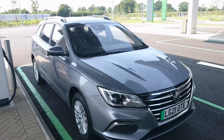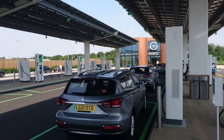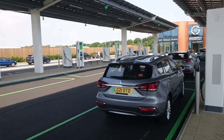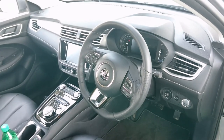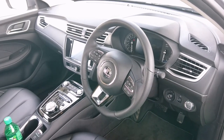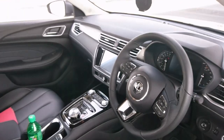Good afternoon. Today is the 20th of July and I'm here at GridServe, just near Braintree in Essex, for the launch of the 2021 MG5 EV Long Range. You can see there are quite a few of them here, all been charged up, and I have a key to this one so I'm going to be going for a little drive. We'll have a walk-around of the car a little bit later on to see what the changes are, then let me get myself set up with the mount.